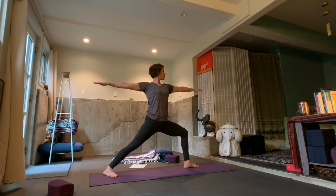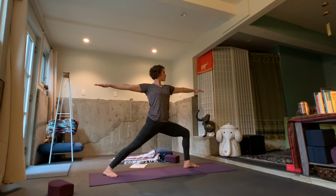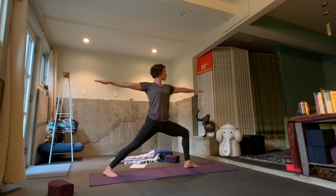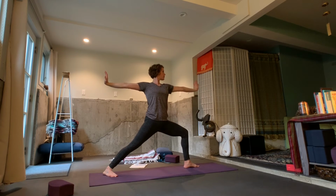And you can start to pulse up and down, trying to draw your feet together towards each other. If you tried it on the other side or you want to try it now, you can point the fingers toward the sky, pushing through the heel of the hand to stop the walls from crushing you in your warrior two.